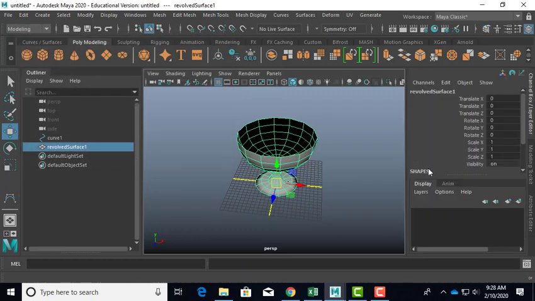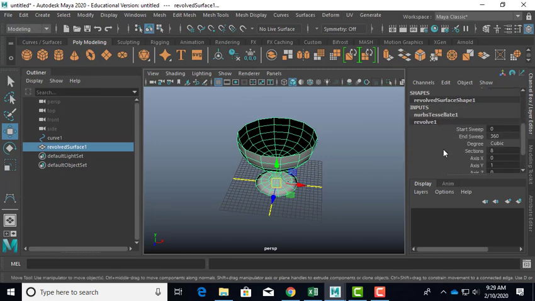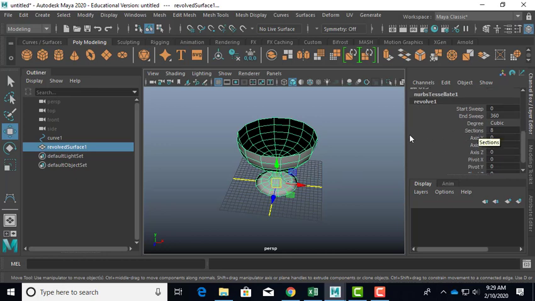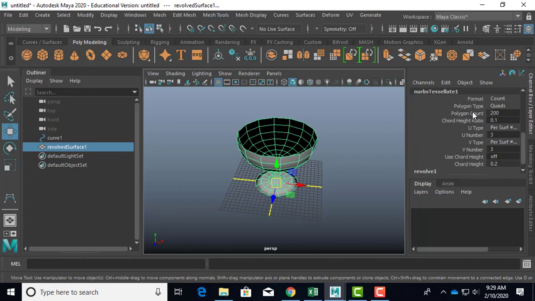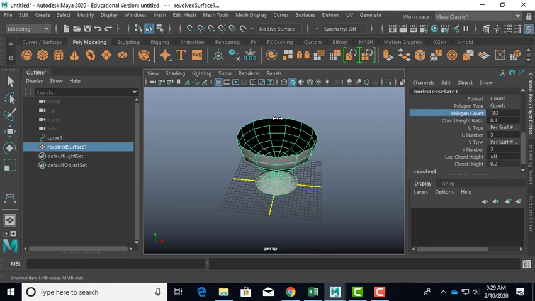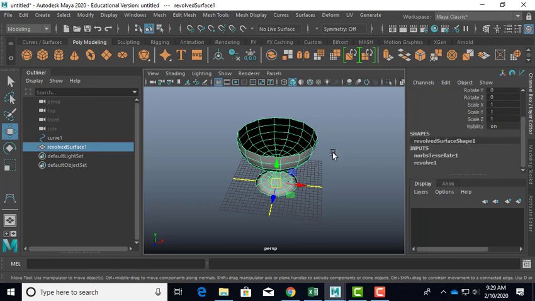Now remember, in our channel box, we have these values. I have the revolve input values right here, and I can increase or decrease the sections. Under tessellate, I can actually go and adjust some of those values. If I reduce some of these values to lower values, less than 200, you can see how the polygon count is reduced. But I don't typically want to do that later. So my revolve information is all right there.